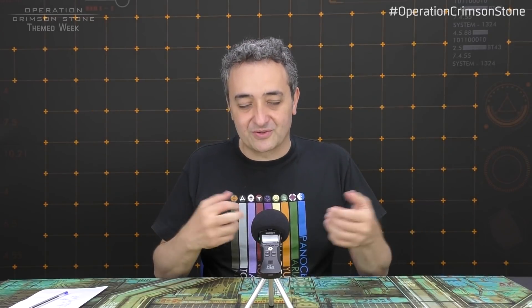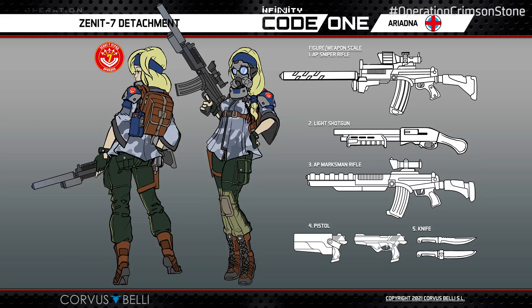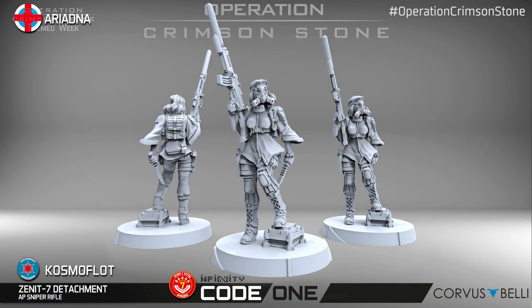Zenith Seven Detachment — this is the high elite sniper for Ariadna in CosmoFloat. It has a camo poncho with a pixel camo flash. We understand that the poncho is an intelligent cloth that can adapt to the camo flash pattern that best suits the sniper in the environment. It's a female with a gas mask — having lovely attractive female snipers has been a classic trait of Ariadna since the beginning of this game. Place her in a sniper nest with a lot of line of fire and you will get the best result. I would love to see a male version in the future.